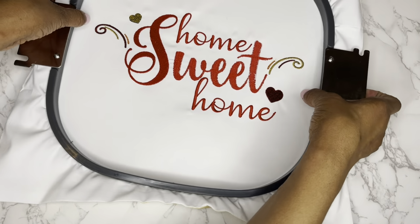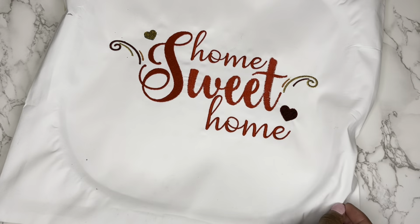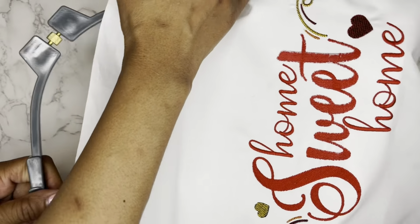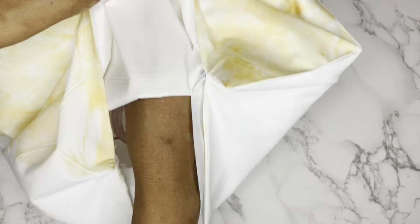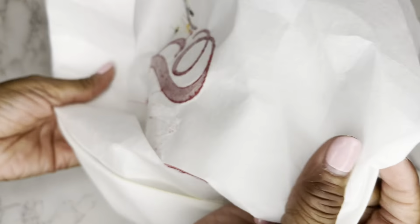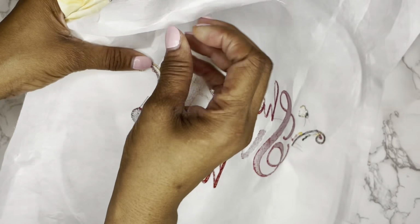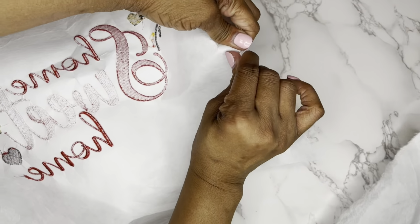Ultimately, let's take it off and we'll see how it looks. Just take it off. This is my first time doing a pillow. So I'm gonna pull that out. And I definitely will not be putting this on my couch or on my chair. So this is the back, the inside rather. I did use tearaway, so maybe I could have used something else. I'm just gonna hold it. I don't wanna just yank all the way around it first.